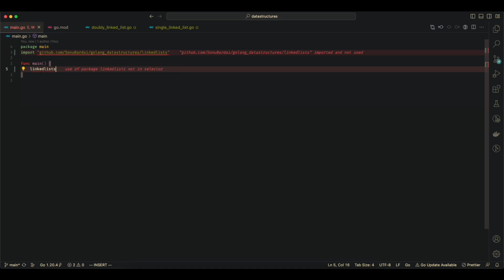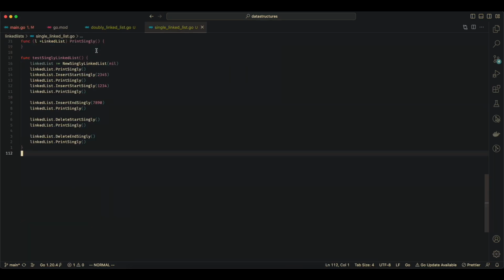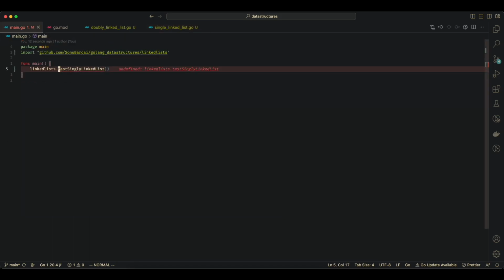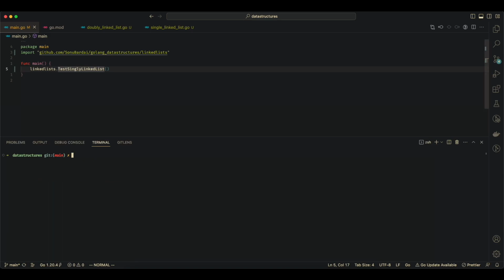Now let's try to invoke our test singly function. And this is why I've created separate functions for testing everything. Yeah, so I'll need to rename this to have a capital name. This should work.